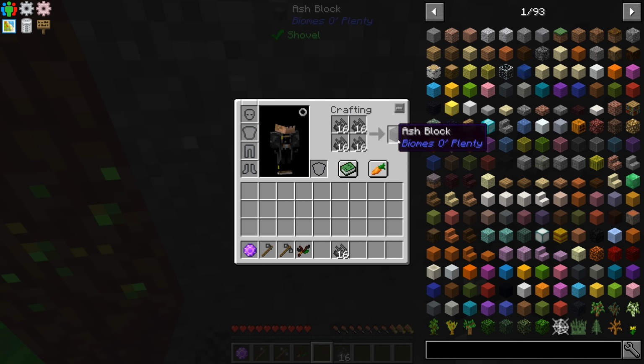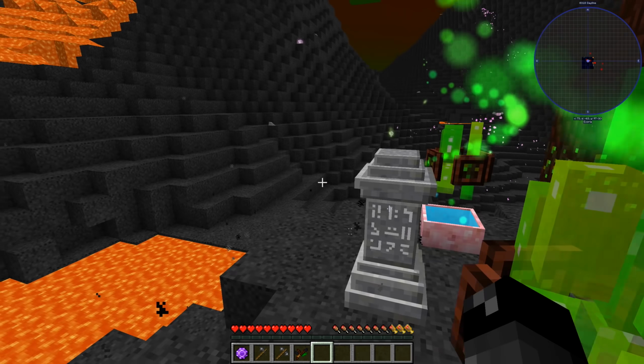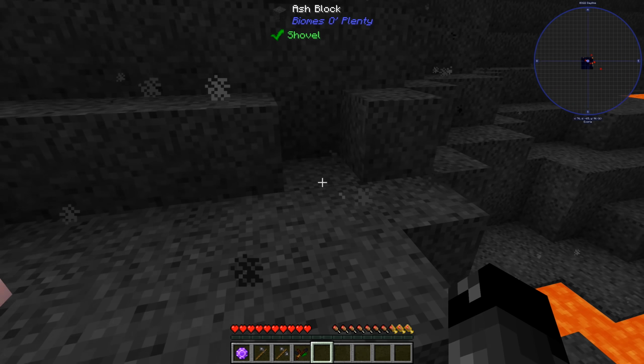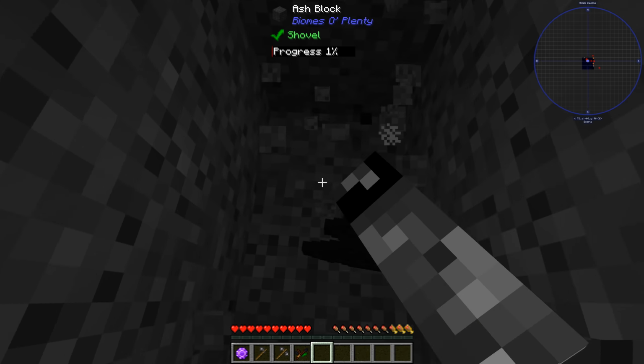Okay, so there is 16 ash blocks. We got a little bit overboard. I'm sure that'll be fine. And then we need to find ourselves basalt. Do we dig down to find basalt, maybe? Is that what's in the ground below the ash? Let's find out here.